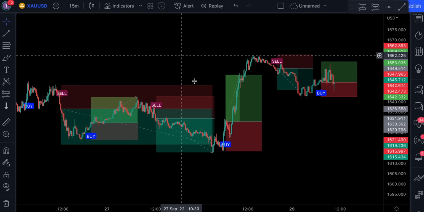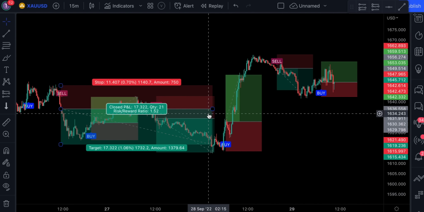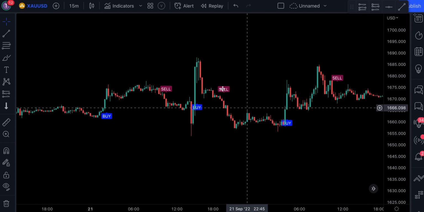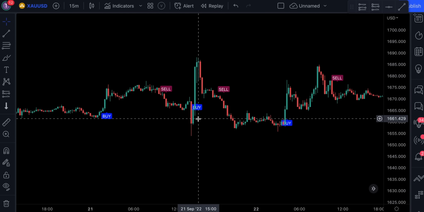So yeah, really good for a single indicator, but still not good enough if you're planning to use it long term. As we all know, the market is ranging nearly 80% of the time, and during that time we can see that the signals get really bad. So it's definitely not recommended to use this indicator on its own. A good solution would be to use this indicator in combination with price action technique.